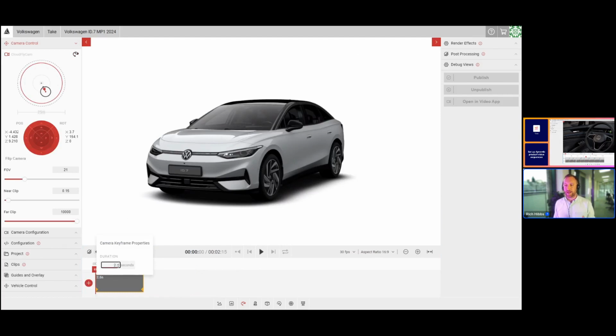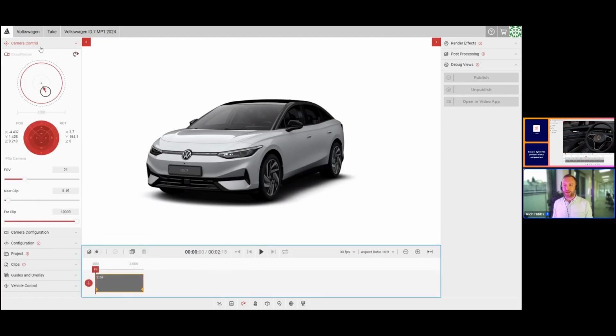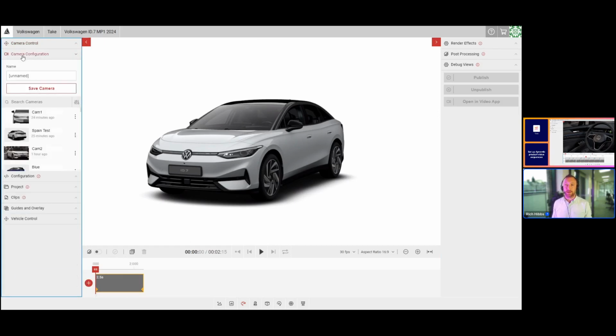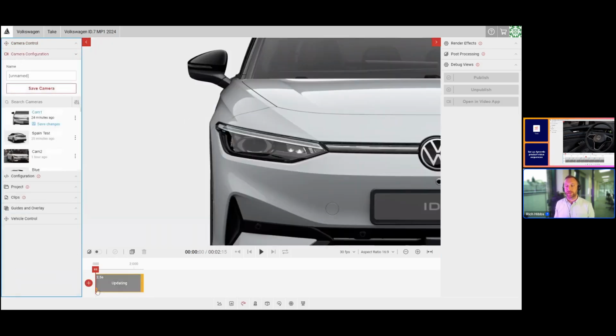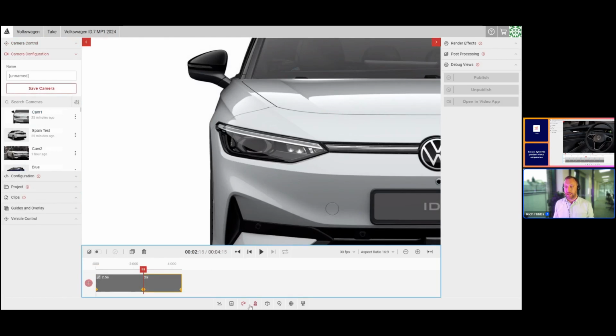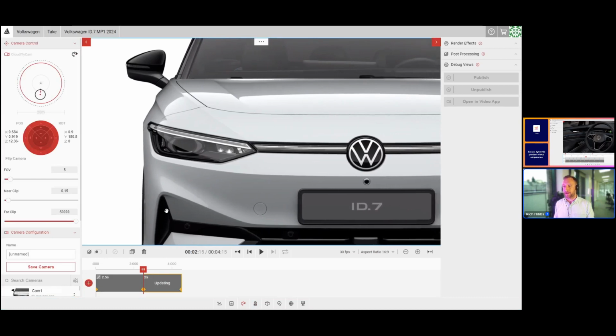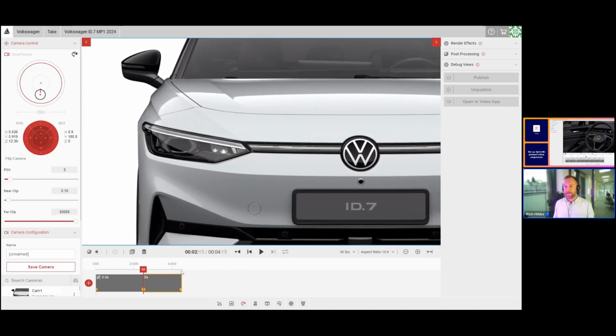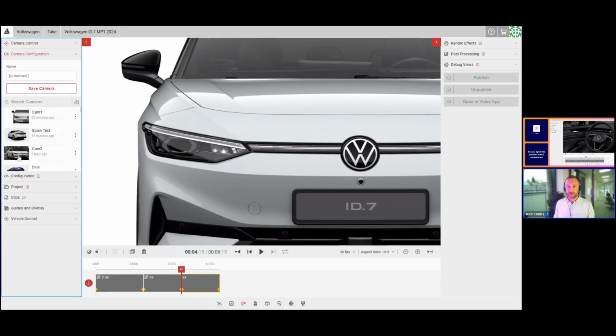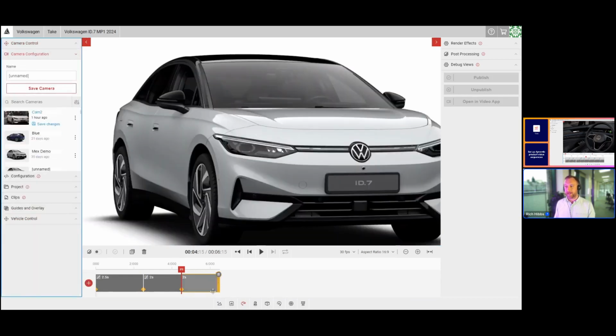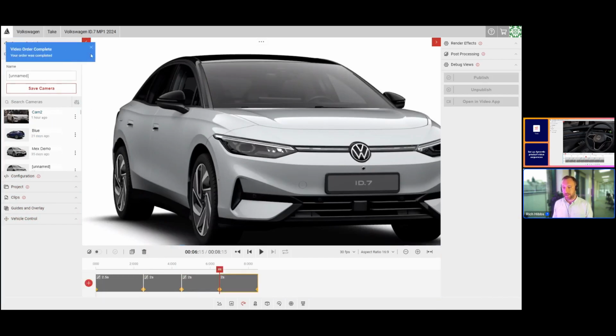What I'm going to do here is create maybe 2 clips just to show you how that would work. I'm going to take a saved camera. I have some saved cameras here on the left. It's just a camera position that I like. What I want to do is create a camera path where I'm moving just slightly across to the right. And then I want to move to a different part of the exterior. So I'm going to come back to my saved cameras, choose this camera position here that I like, and do the same again, just a short pan across to the side. And then we can add some effects to enhance the look as well.